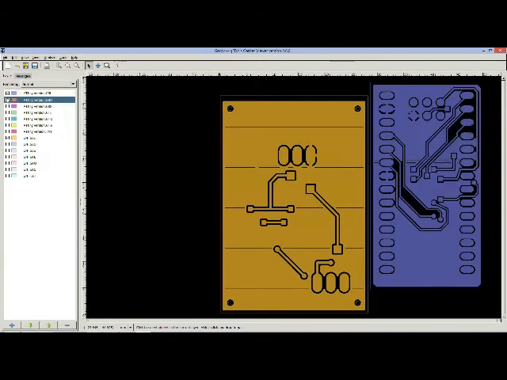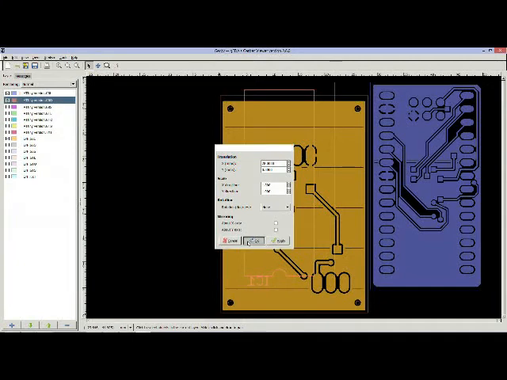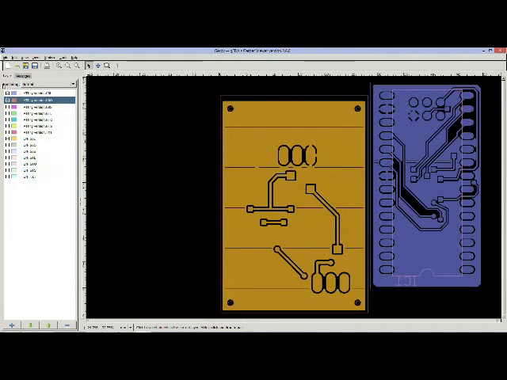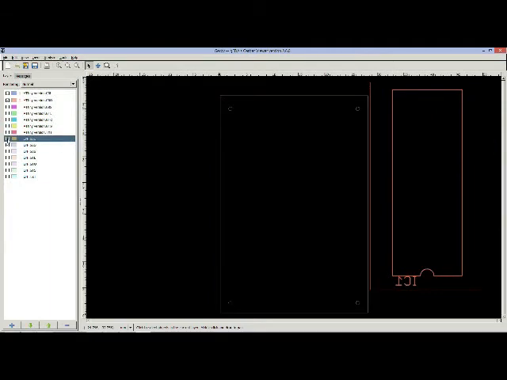Actually, I like to see the layer when I modify the orientation to make sure it's correct. Looks good. Turn that one off. Turn this one on. Good.